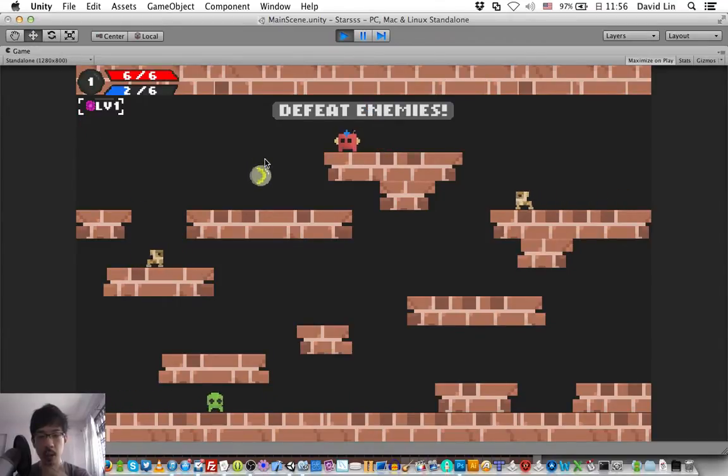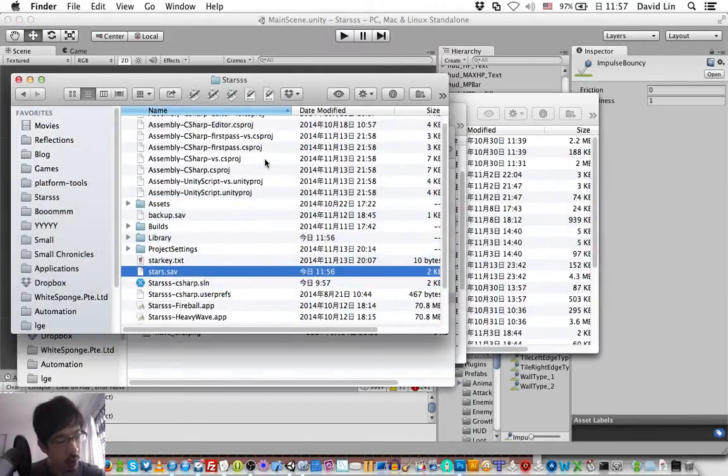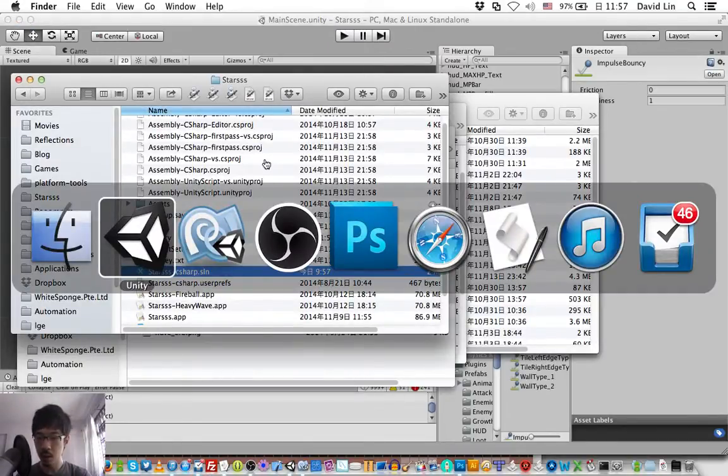Wait a minute. Okay, but one thing is for sure, we have to decrease the bounciness on the projectile.